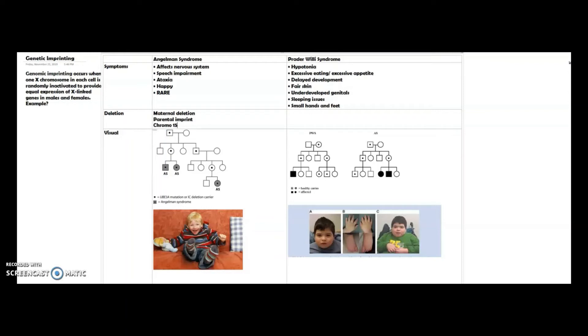When we talk about imprinting, we talked about it over here—inactivation, things like that. If we go back to the previous video where we talked about methylation and acetylation, methylation usually represses transcription for a certain gene, so it kind of silences it. Over here when you say imprint, we're going to be talking about methylation.